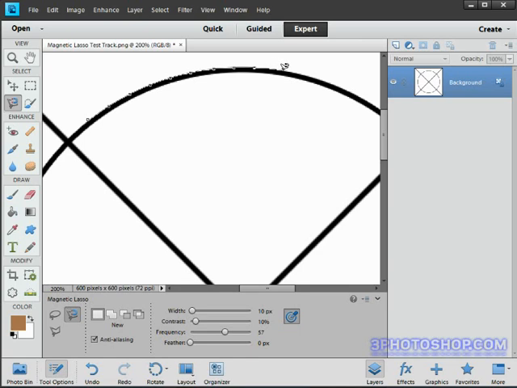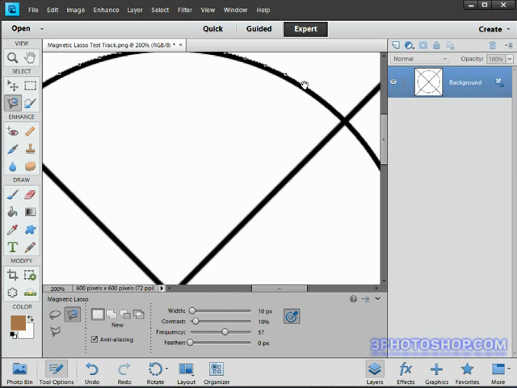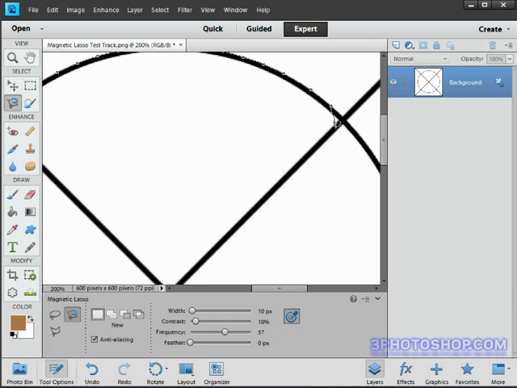Now I'm going to keep going, and when I get to the line that intersects the circle, I'm going to then start to drag inwards. So in other words, I'm going to follow the line towards the center, just to clear that up. And when I do, you'll notice that we have a slight problem with selecting right into this corner. Now, I want to put that right because, as I've always said, if you're going to do a job, you might as well do it properly.